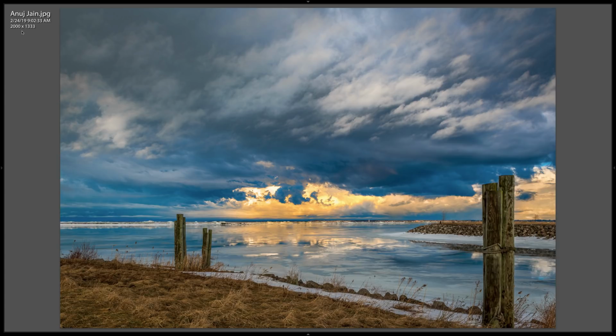This is Anuj Jain. Let's see. Did adjustments in the basic panel. I think they meant Lightroom. Used a brush to create the yellow sunlight. Took the picture into Photoshop to remove the middle log. They mentioned that it works better than Lightroom, and I agree 100%. So if you're ever going to remove anything, instead of using the clone heal brush in Lightroom, definitely Photoshop would work much better. Used a brush to make the white clouds whiter. Finally moved the saturation slider to 100 in the blue primary camera calibration panel.